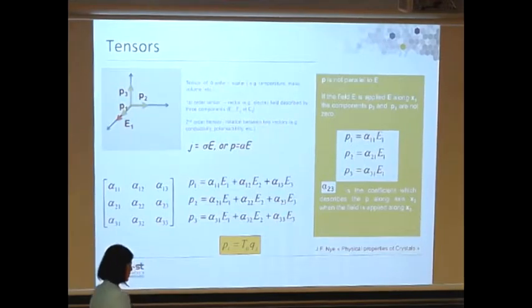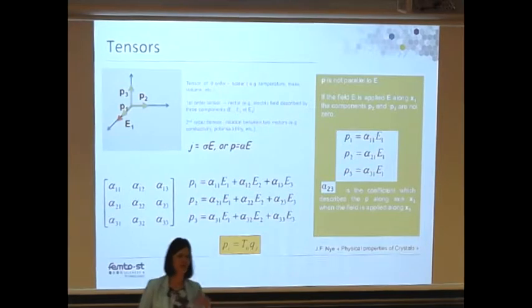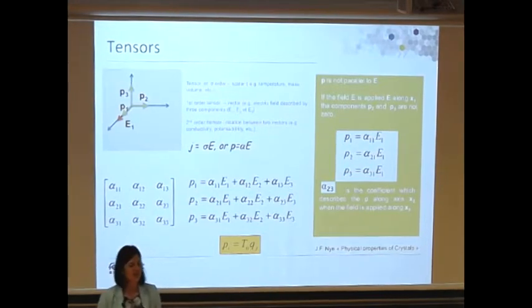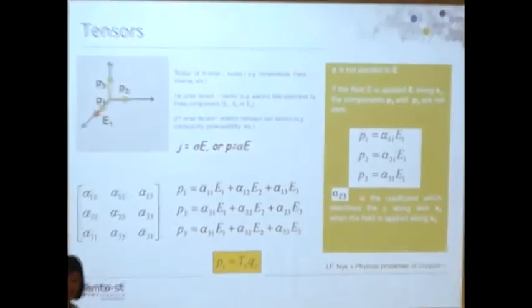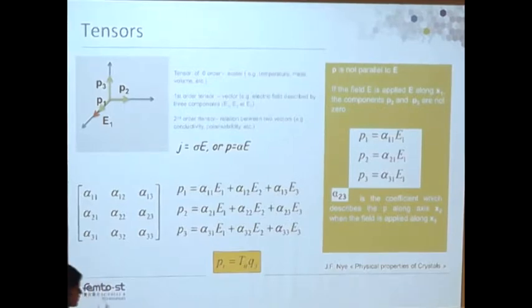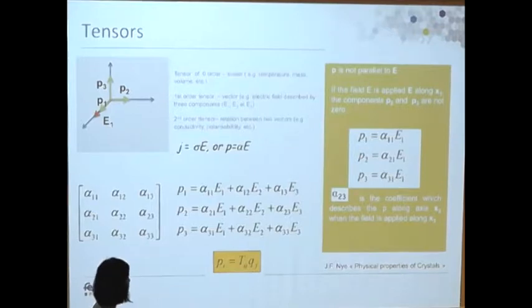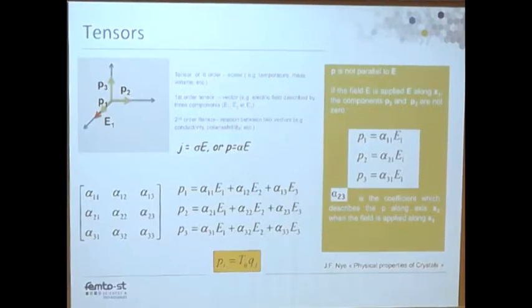Some of you are physicists and you know what tensors are, but some of you didn't have tensors at university. For example, chemists: when I did my chemistry studies, I didn't have any tensors. And when you learn conductivity, you have an electric field and you get a current. So there is a conductivity.